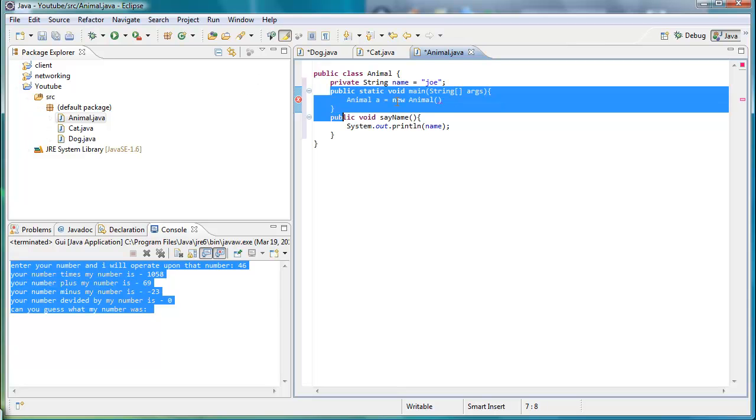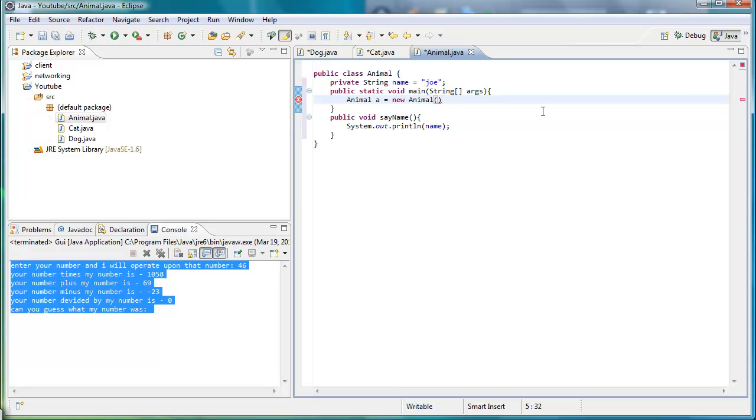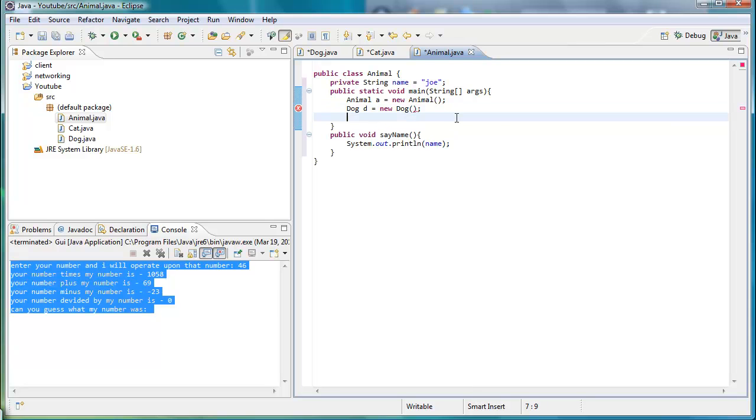You can pretty much think of this main method as almost separate, but also in other areas, because oftentimes you will need to interact with another item of the same class. So, just because animal has no parameters, then we can make a dog d equals new Dog. And then we can have a cat c equals new Cat.